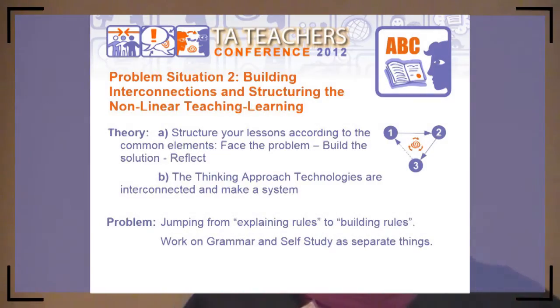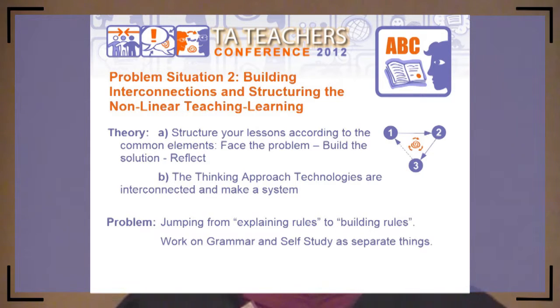I have never had a similar structure for my lessons. Today I decide that we'll try to face a problem. Everybody faced the problem, and then I don't understand what to do with it. I just jump to the traditional teaching, something which I am used to, and I start explaining how to solve this problem in a very, very traditional way. So no formulating learning goals, no building a solution, just a problem.